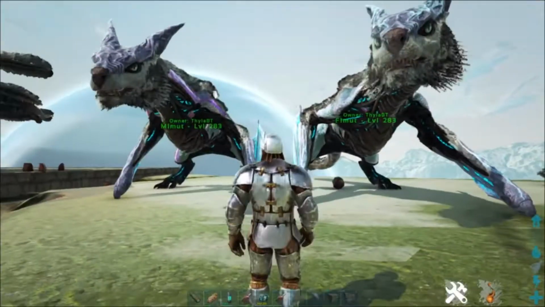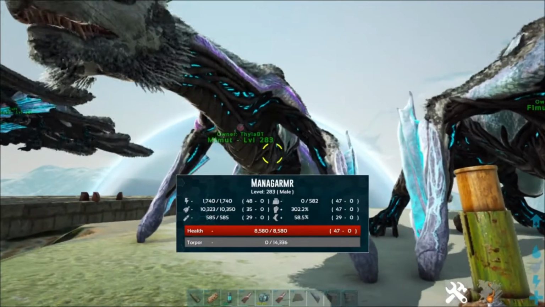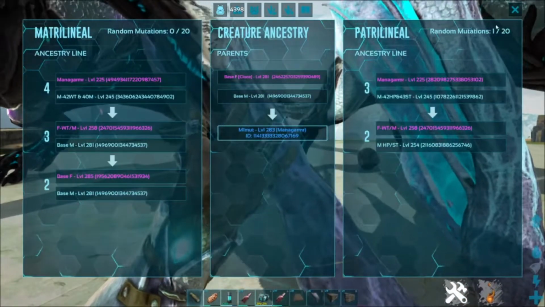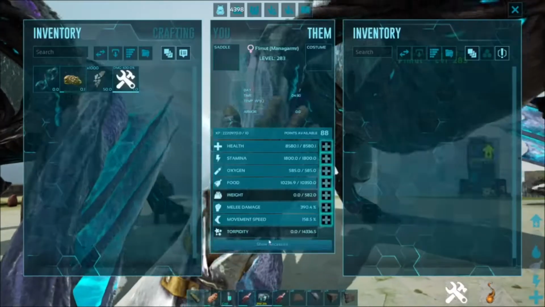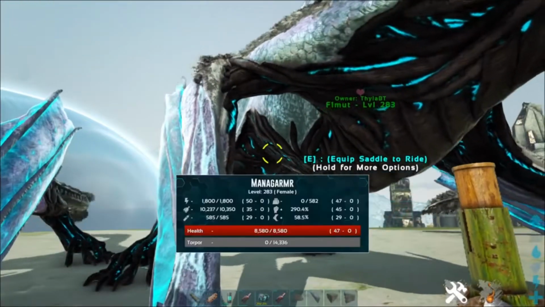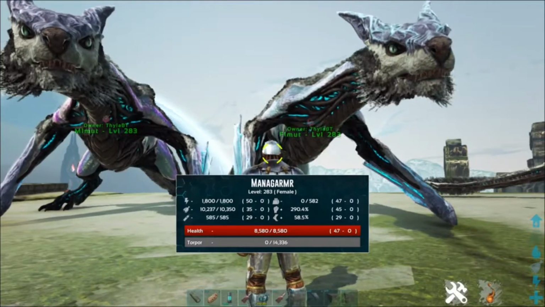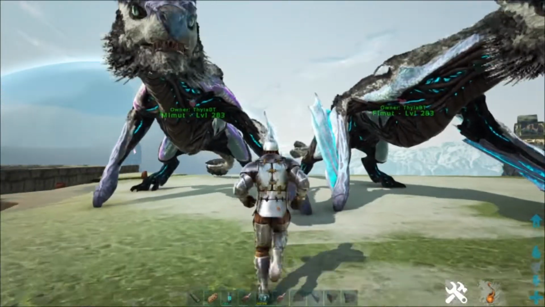Now, I have these two different ones with different mutations. This one, you can take a look at its stats, see how it's got the 47 points in melee, and all the females there have 45 points. This has one melee mutation, and you can see here by going to show ancestors, they're that 1 out of 20. And then similarly, this one has one mutation, doesn't matter which side it's on, and this is a stamina mutation, which is one of the mutations that we want. So only stack the mutations that you want. So don't worry about food or oxygen or weight or movement speed. It's all about the stats that you want.